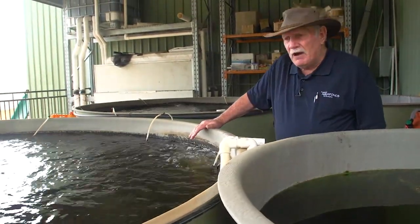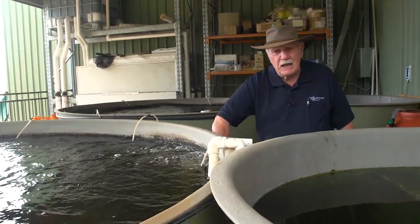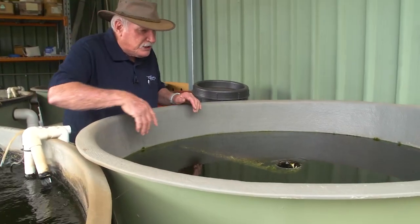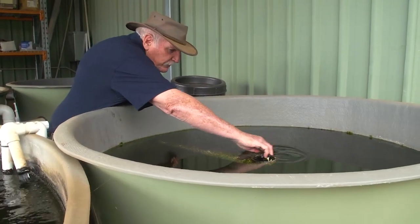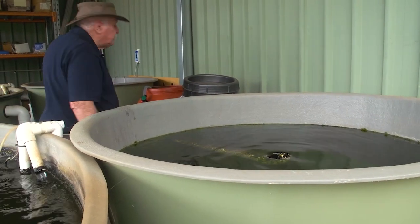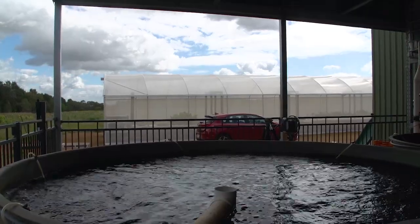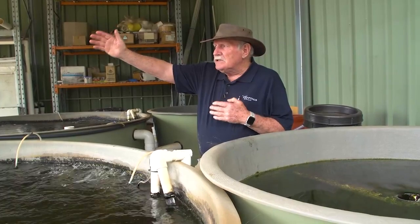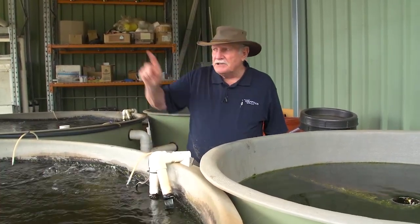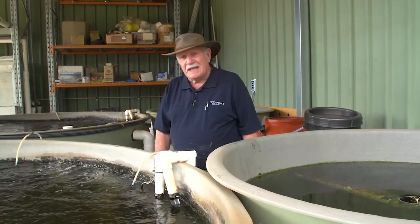This tank looks to me to be about 5,000 litres — I'm only guessing but it'd be very close to that. Beautiful solid fiberglass. The water comes across here into the swirl filter, and you can see the outlet for the swirl filter right here where the water goes on down and travels through to the next collection point, which then goes to the greenhouse. The finished water goes across to the greenhouse to grow the plants, and I can see in the distance a submerged sump where the water is drawn back into the fish tanks.